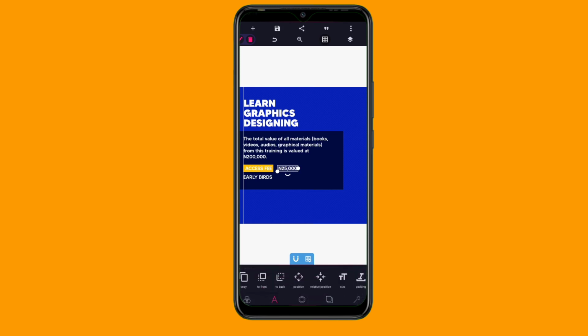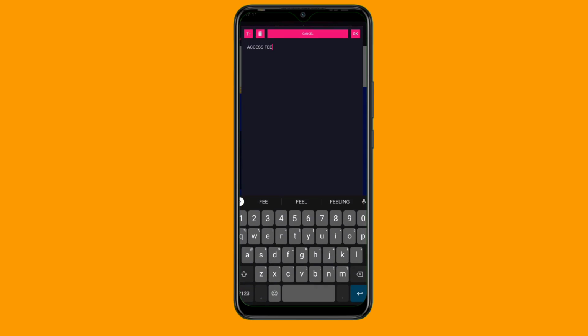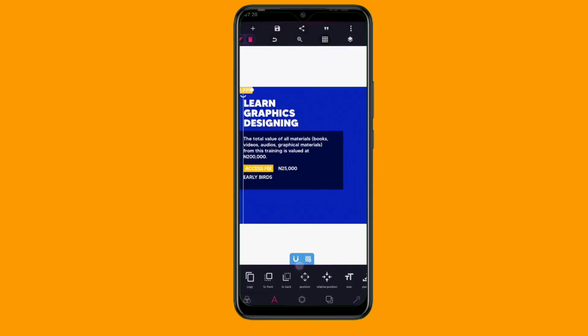Then this is my access fee. I'll copy it because I want the price of my early bird to have a background color also. Then early bird is 2,999 naira. I'll click OK. And I'll make sure I position them well.